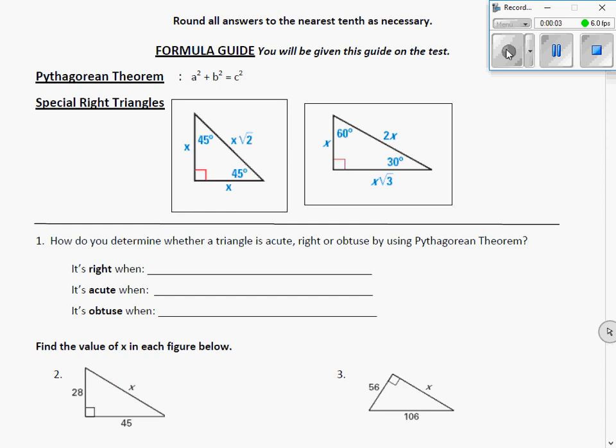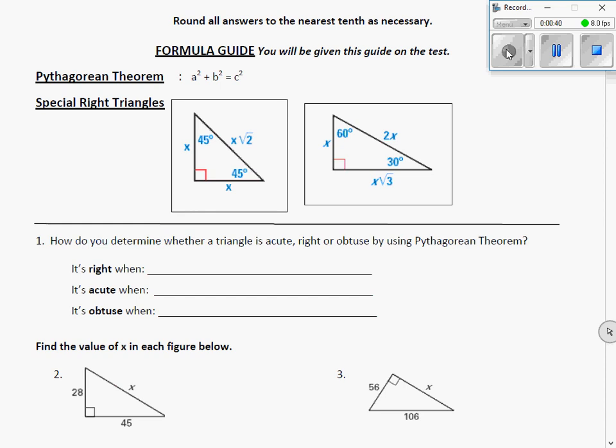Tomorrow you're going to be given a little formula guide that'll have these things on there. I'll also leave this up there because, even though that's the tool, that's the ratio between all the sides. It's not quite clear to everybody what that means. These formulas are a way to find what you're looking for over here. So you may want to write down on some of these which one's long leg, short leg, hypotenuse, things like that.